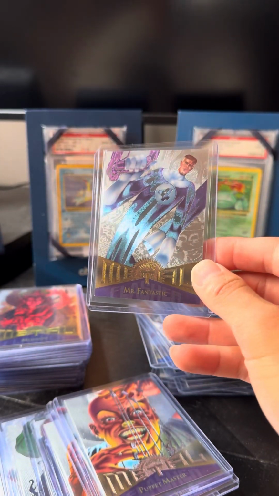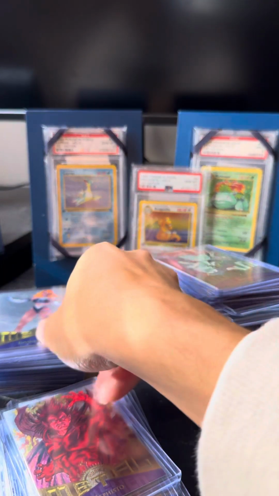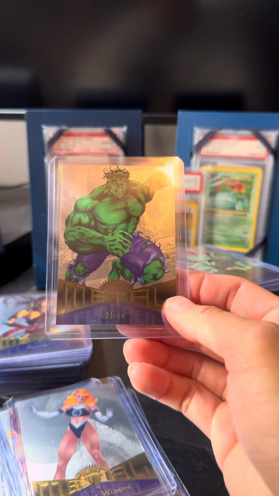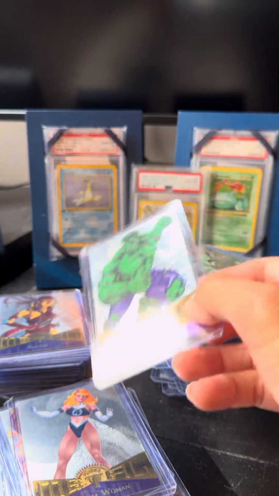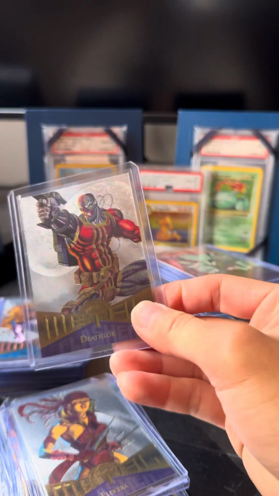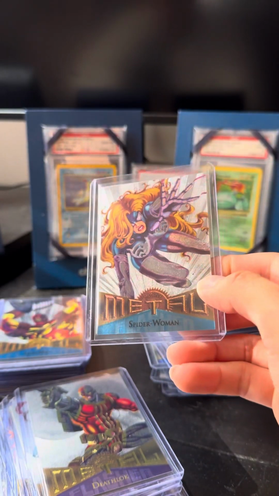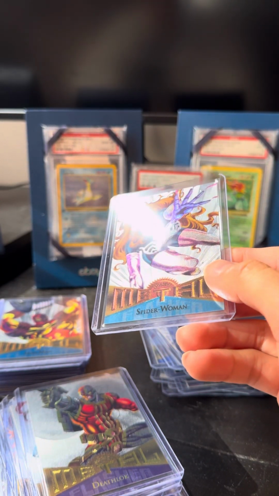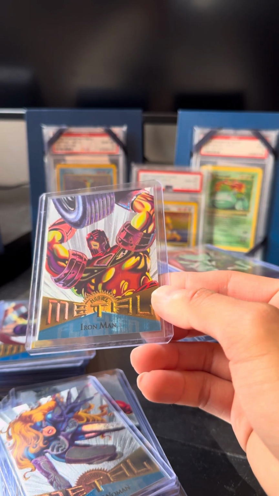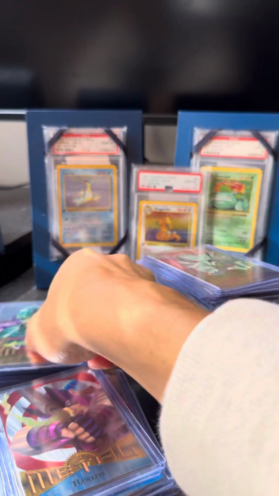Mr. Fantastic. Fisto. Invisible Woman, she's not so invisible there. The normal Hulk compared to the Hulk 2099. Elektra. Deathlock, never heard of him. I guess you have to really be into the comics to understand the stories of everybody. Spider-Woman. Iron Man, kind of interesting, like he's holding a tire or something. Hawkeye. Tyrant.